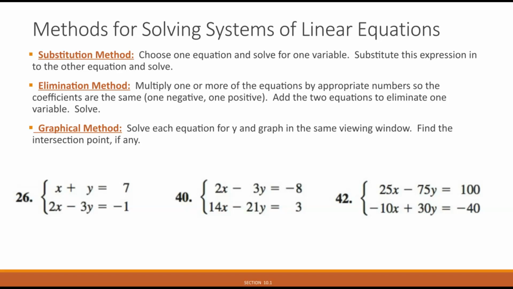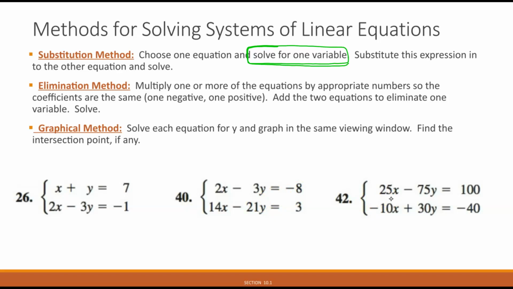Substitution method, we're going to use when we can easily solve for one of the variables. As long as you can solve for one of the variables and plug into another, substitution is going to be your easiest choice. So looking at these, no way is it going to be easy to solve for either x or for y. Same thing here. No way to solve for x easily or y easily. In these two examples, we're going to end up with a lot of fractions that we have to do by hand.